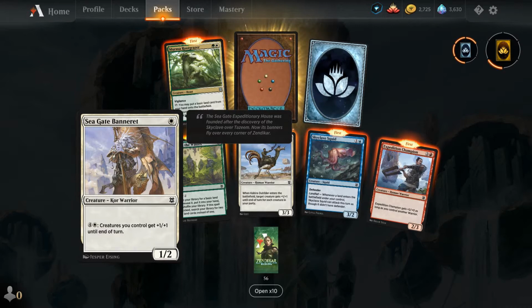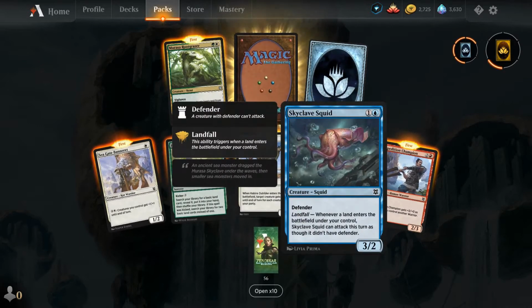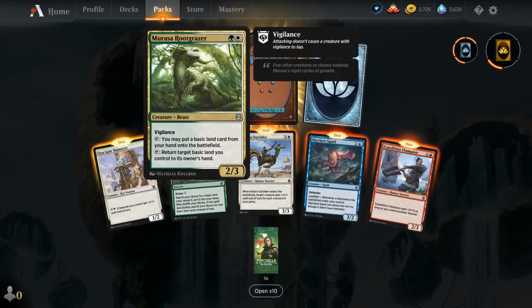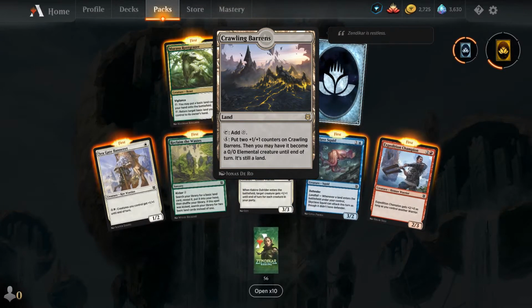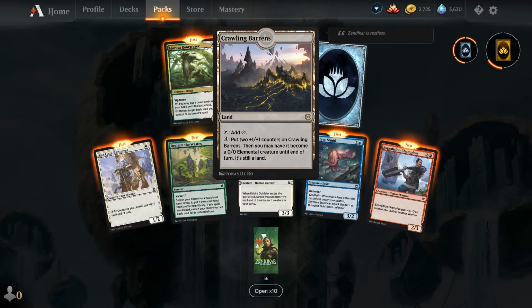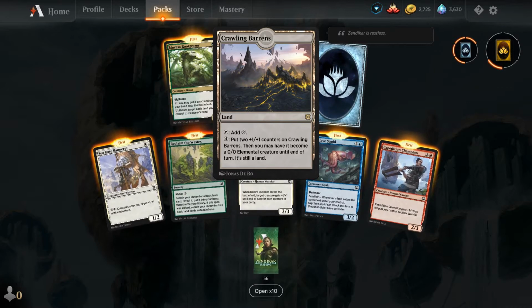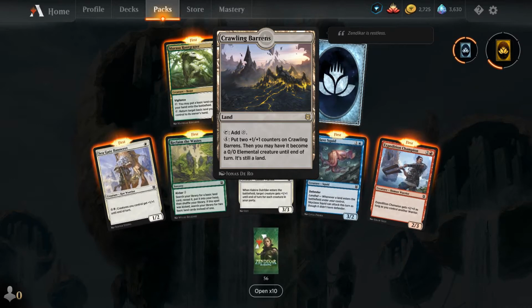We have Seagate Banneret, Reclaim the Wastes, Kabira Outrider, Skyclave Squid, Expedition Champion, Murasa Root Grazer, and our rare is Crawling Baron. So it's a land. You can tap to add colours, or you can pay 4 to put 2 +1/+1 counters on Crawling Baron. Then you may have it become a 0/0 elemental creature until end of turn. It's still a land.